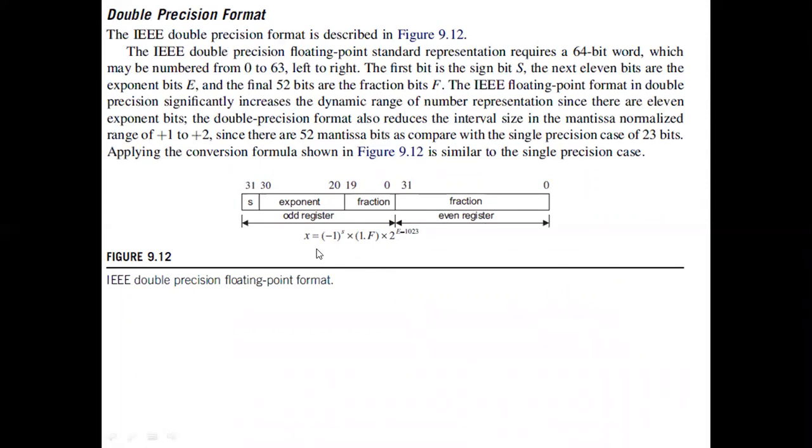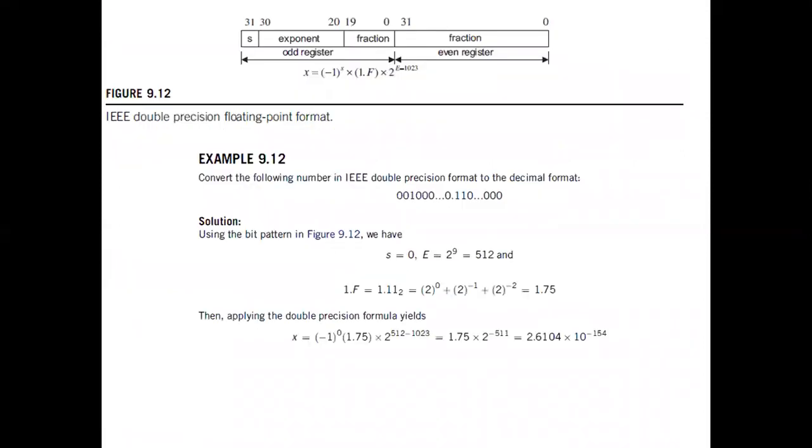If you are asked for a conversion, this is the formula that you are supposed to adhere to. If you are using ICs where the processor comes with 32-bit registers at maximum, then you get the freedom of storing it in a pair of registers, half in the even register and half in the odd register. So when IEEE specifies the format, they take care of these things also. See here, a numerical has been given for the double precision floating point format also.